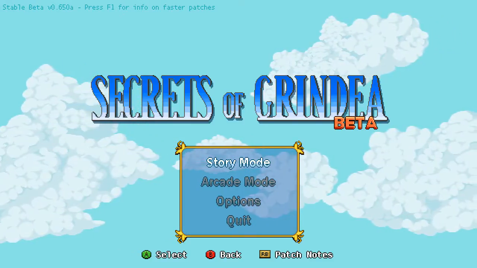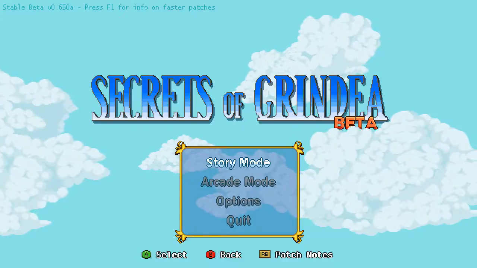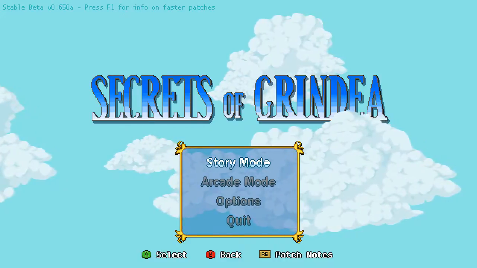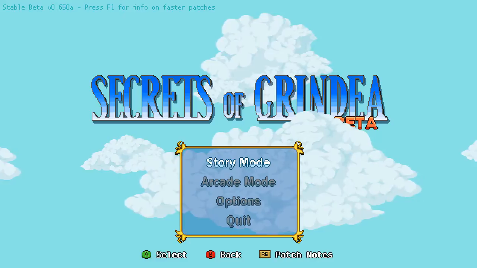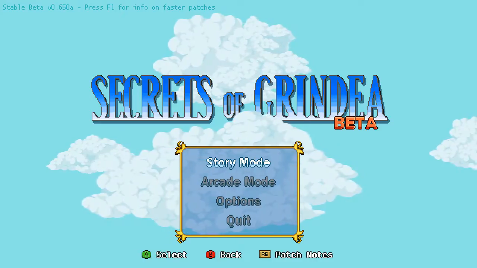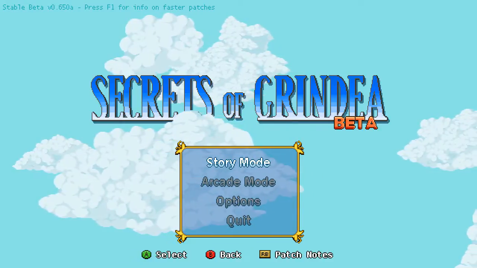What is it? It's basically an action RPG. Kind of reminds me a lot of Zelda: A Link to the Past, the Super Nintendo version, or apparently Secrets of Mana. Not sure how people prefer to say that, but not a game I played. Again, I believe it's an SNES era RPG. Very focused on exploration, collection, and definitely can include some grinding, hence the name of the title, Secrets of Grindea.